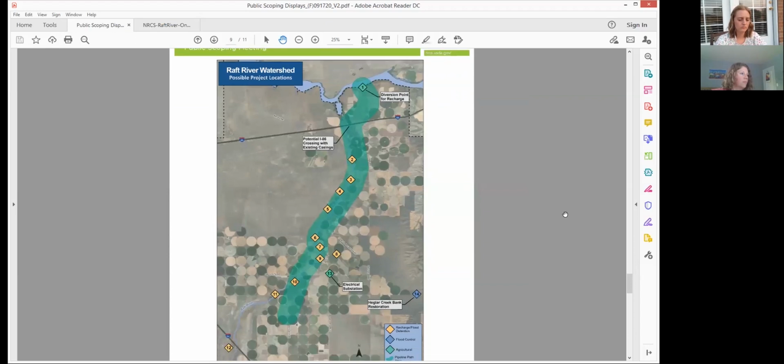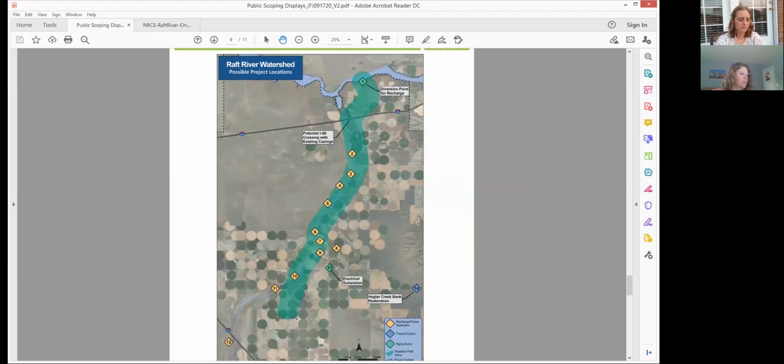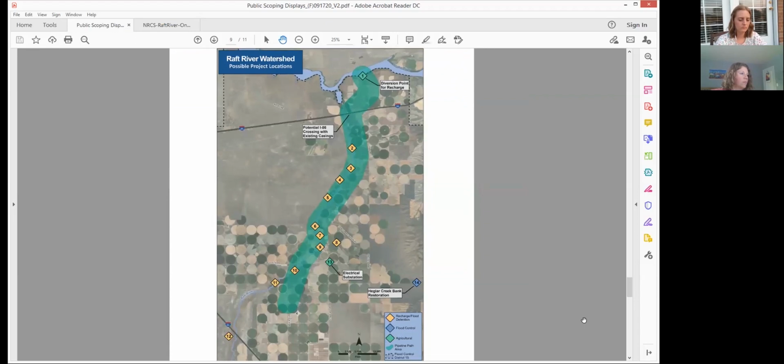This slide is an overview of the projects in the northern portion of the basin. And this includes a combination of agricultural, flood control, flood detention, recharge, and bank stabilization projects. The northern portion of the basin has been most significantly impacted by declining groundwater levels, and it also is within the closest proximity of the Snake River. So that provides additional opportunities for recharge water sources using existing water permits and the water permits related for groundwater recharge for the Raft River.